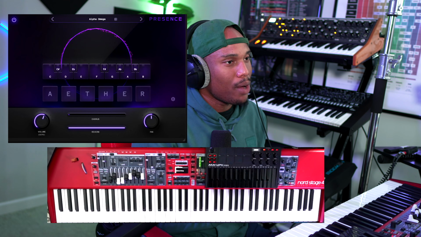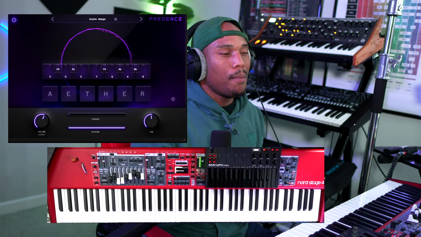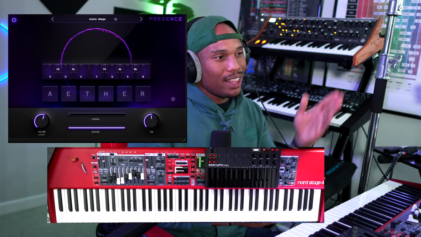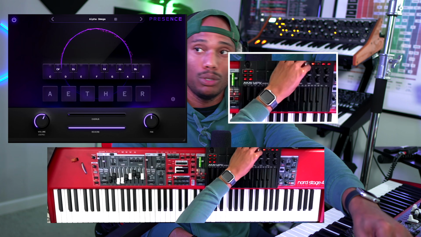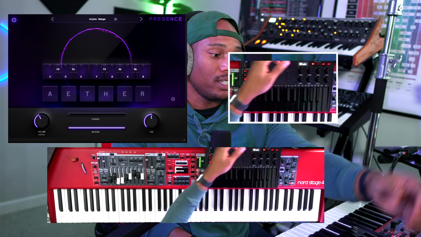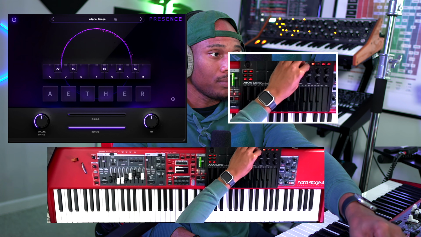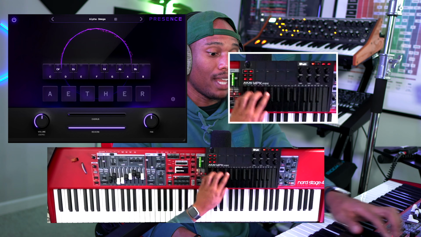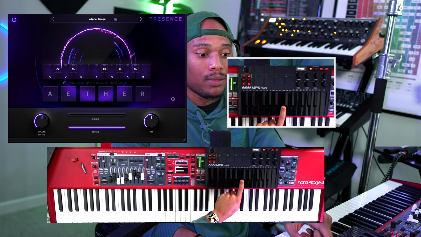Now, I know there's a pedal out there. I know that a couple of companies have their own software on their computer that has ambient drone pads, but there was nothing quite like Presence. So we have Presence right here mapped to this MIDI controller. This is an MPK Mini. We can control the volume knob and all of that as well. And we can latch our drone pads using this MPK Mini, right?